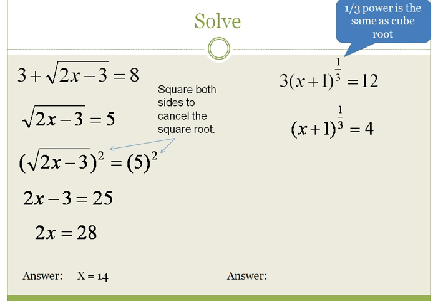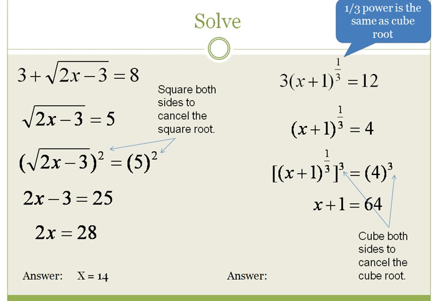There's that little bubble in the top corner. It says 1/3 power is the same as the cubed root. So how do we get rid of that? Raise both sides to the power of 3. You got to cube it, cube it. Nice. All right, so the cubed root and the cubed go away.